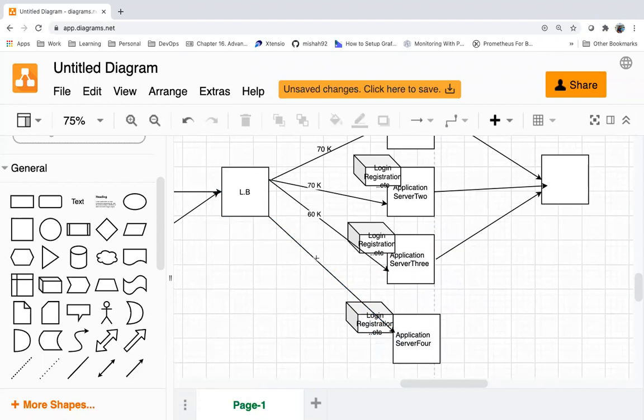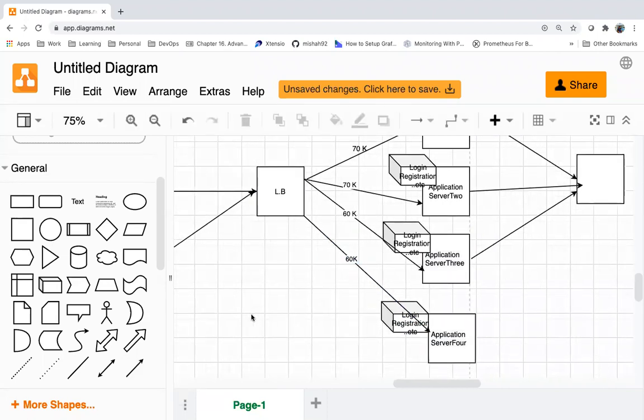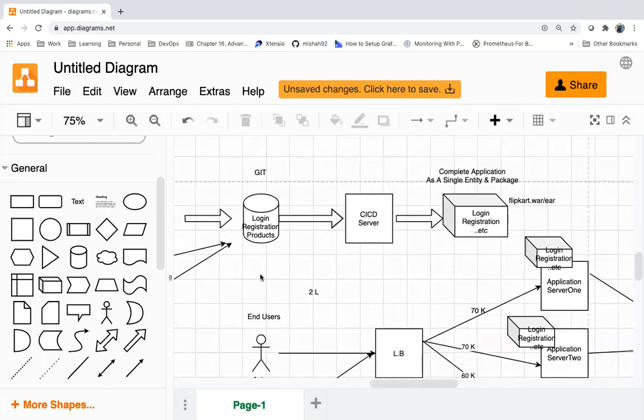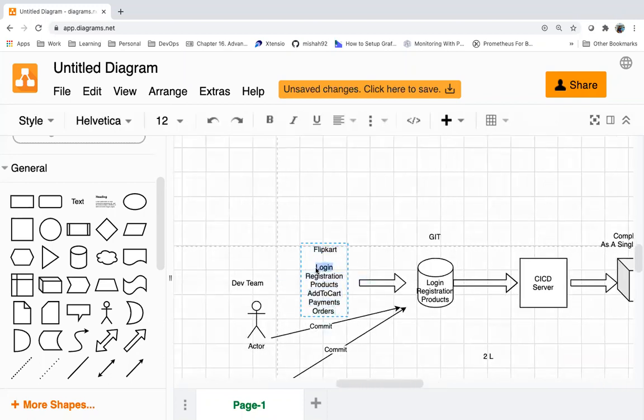And also, can we develop the application in a different programming language based on the features? Can I use different programming languages based on my team's capabilities and on the language features that suit that module?